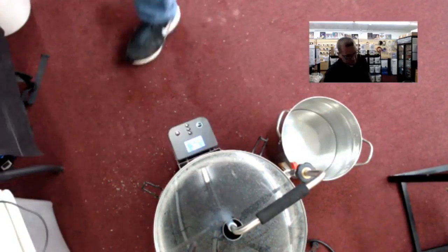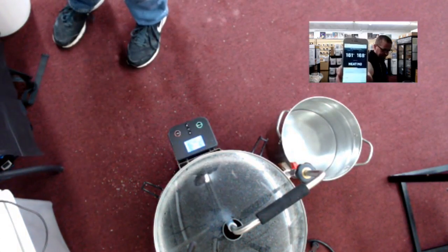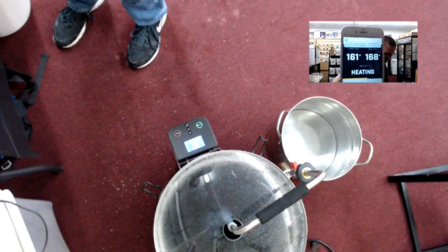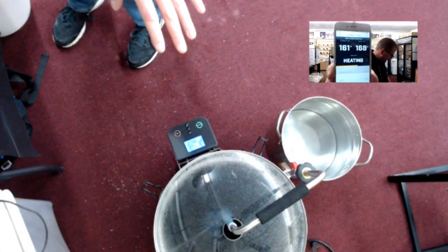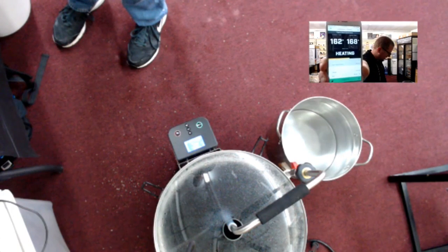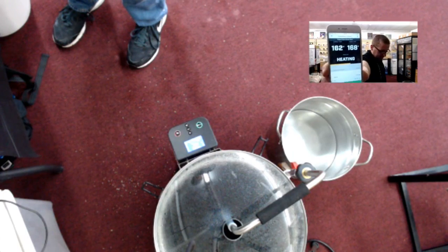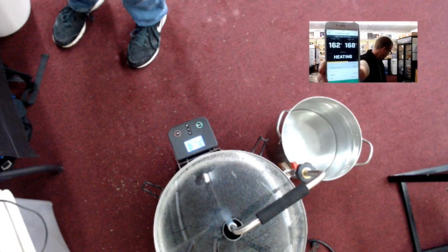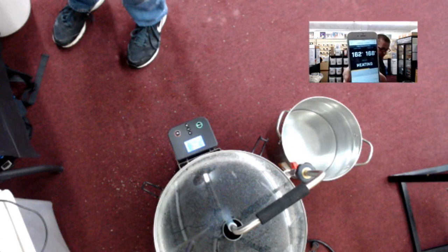Here, I'll show you on the app too, so you can see what's going on. So it's currently at 161, reaching for 168 to do a mash out. It's going to hold that for about 10 minutes. I might cut that early, just because I want to make sure that we get out of here by 6 o'clock for Wendy. It's 3:38, and we still have an hour boil. Although, who knows, we might cut that short too. But the chilling is actually very quick on this system. So even if we did a full boil and waited the full 10 minutes, I still think we're around. So that's where we are.